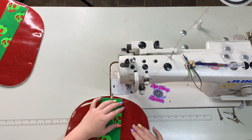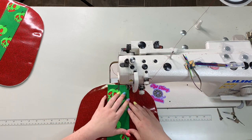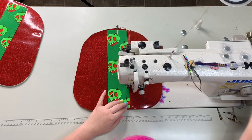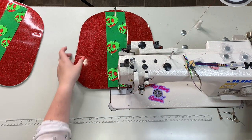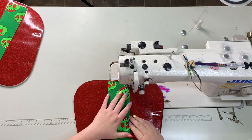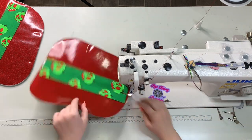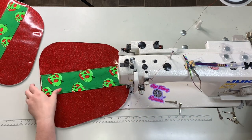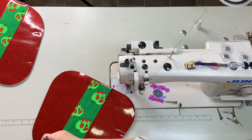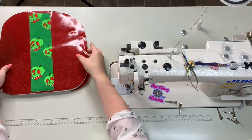I just thought that it might give the bag a bit more of a retro feel to have like this varsity stripe almost. And just having fun. Okay, so there's that.